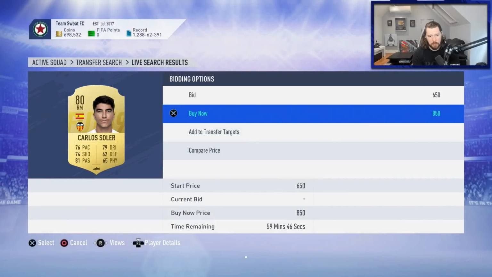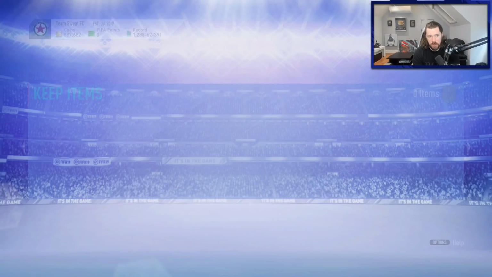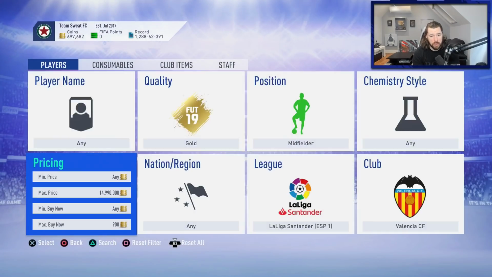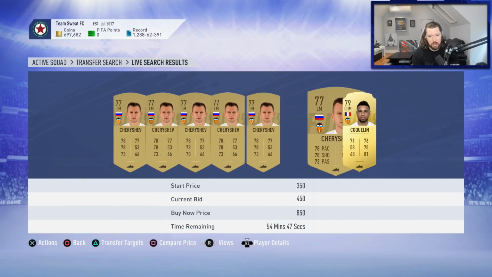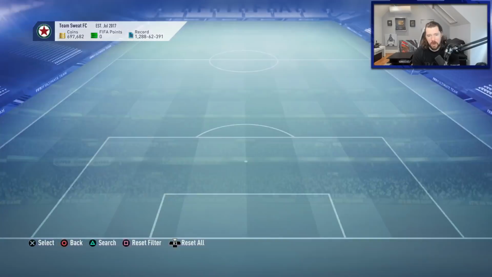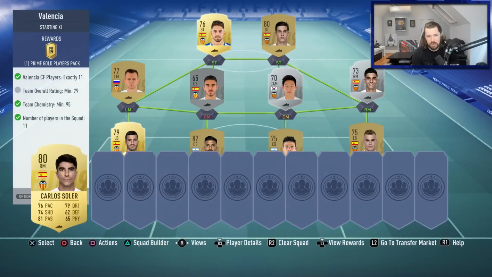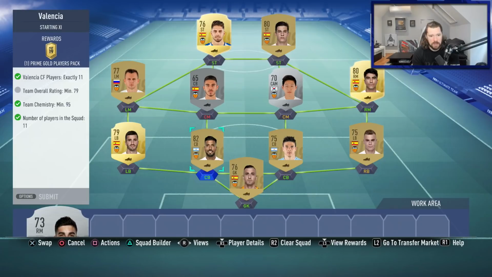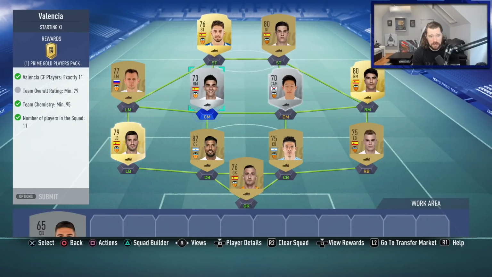Let's get Soler there popping up. That might be enough. We're 3 ratings away. He is an 80 rated. Oh, Coquelin was there as well. If he's still there, I'm going to get him too. Damn it, he's gone. But at least we know now if we don't have the rating yet, we can also go and get Coquelin and just pop him in instead of that centre-back. He goes in there, that's 77 rated. He goes in there, that's 78 rated.